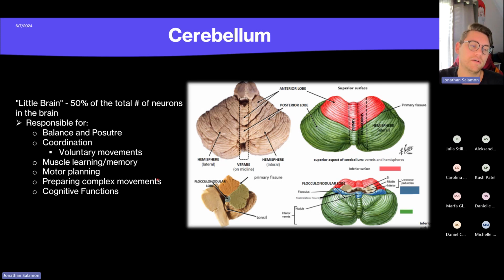The other thing too that a lot of people don't think about, the cerebellum is also responsible for muscle memory. So it also talks to the Papez memory circuit loops and stuff because it's responsible for planning and for muscle memory. And because of that, if you have problems with the cerebellum, even though 99% of the time it's just for ataxia, you can have cognitive impairment as well.